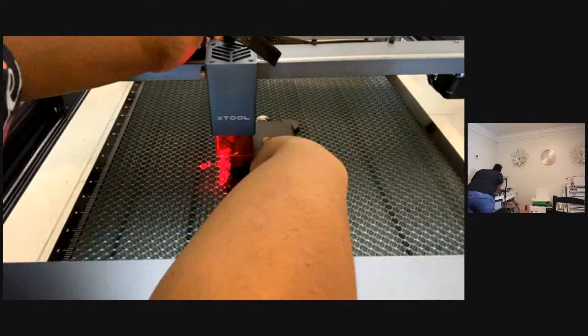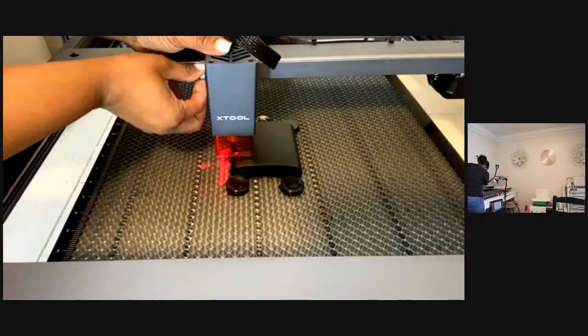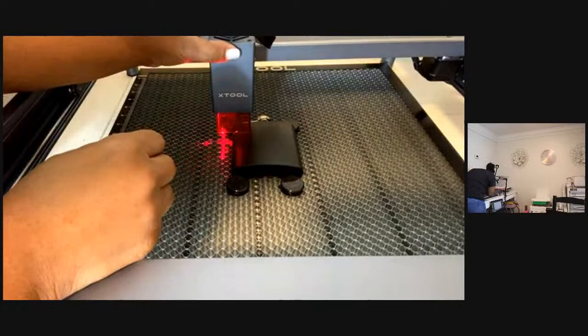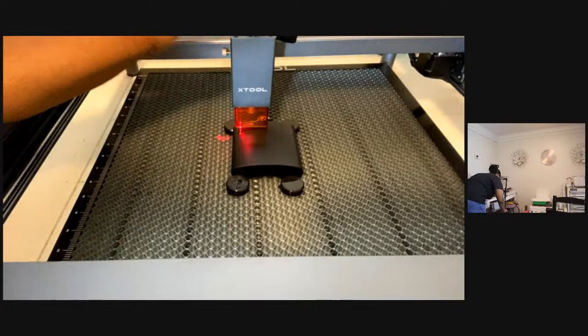and then I just want to make sure that it's going to clear that center, because if not, the middle will be dark and then the sides will be light. You don't really want that. But you can't do it too far over. So now I'm just tightening back up the aperture, and we are going to lift this up. All right, so we're back in business. And so now I'm going to do that laser one more time and frame it, just because I had to move it.